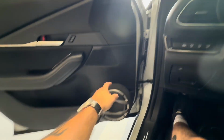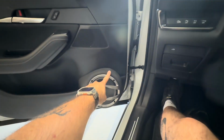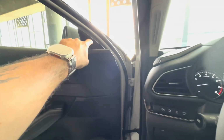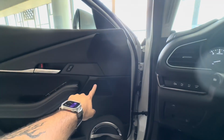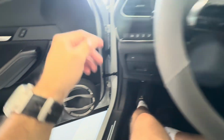And it's a three-way, right? So we have one speaker here. This is the woofer, of course. This is the mid, and the tweeter goes here on the original position. So we keep using the original position, and we use a third one for the woofer.